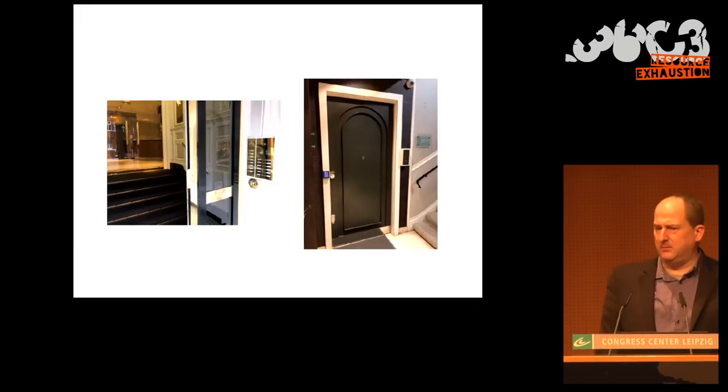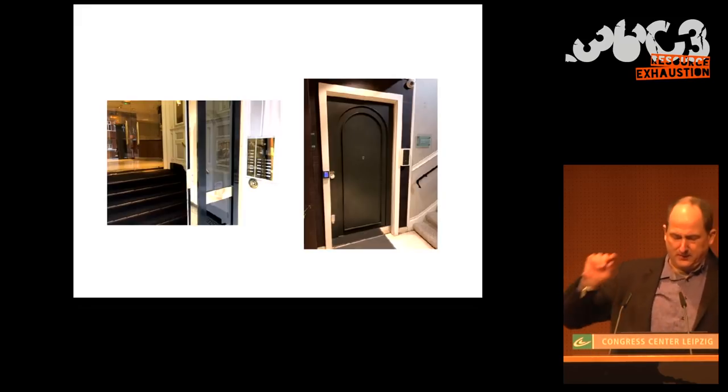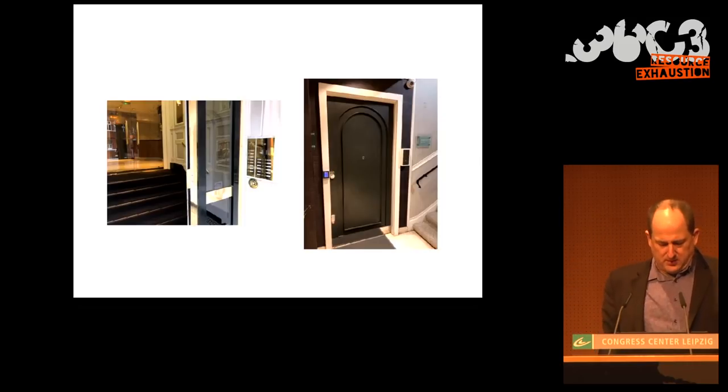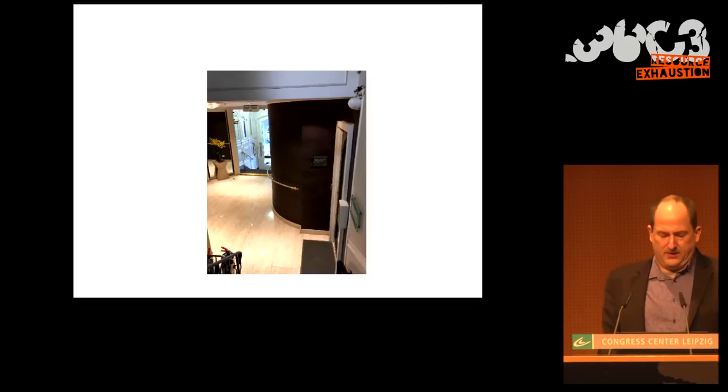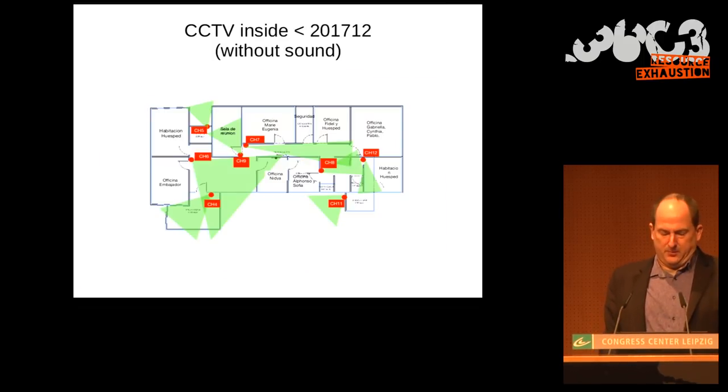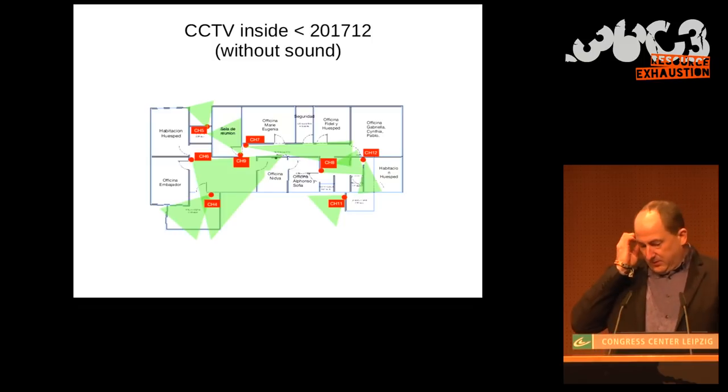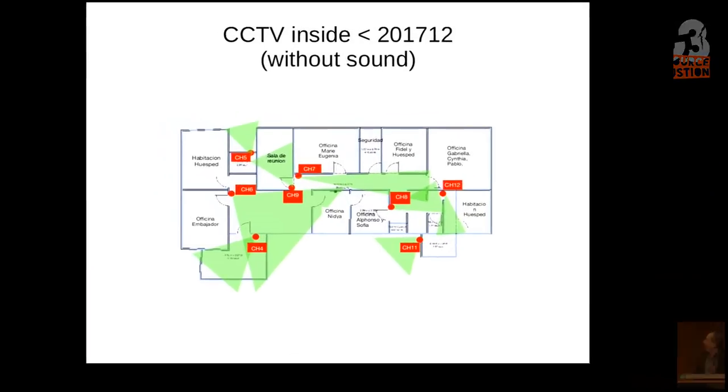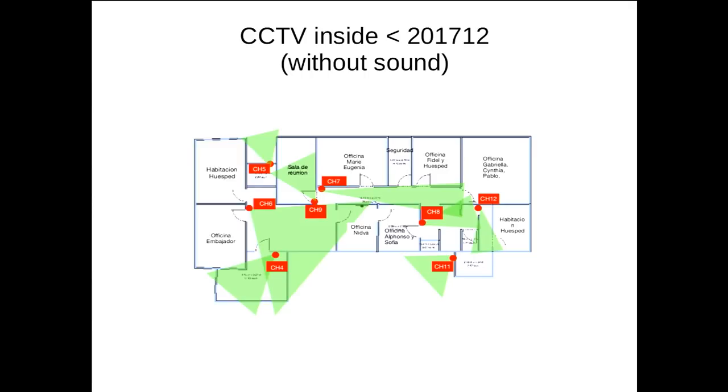In the building, there are more embassies. The Colombian embassy is right on the right side, for example. And there's one more, which I don't recall. However, you see here the entrance door of the embassy, and here the entrance door situation from a different camera perspective. Here you have an overview of the installed cameras before the upgrades in December 2017.